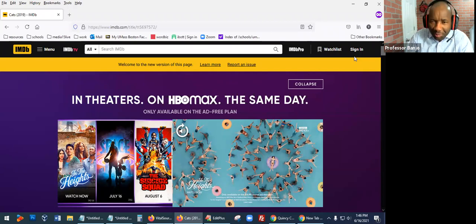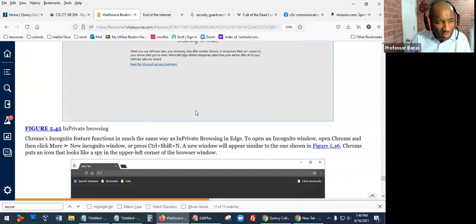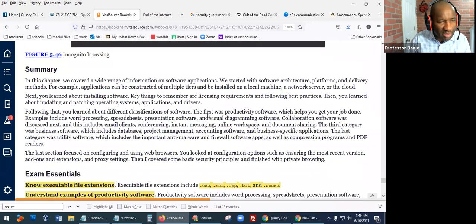So it's an option when you're online. But the only problem is if you're in private mode, you have to put in your password everywhere, your username, because it doesn't store anything at all. Nothing is really saved there. All right? Okay. So those are some options that you have, and you can look at the book and get some more info about that.